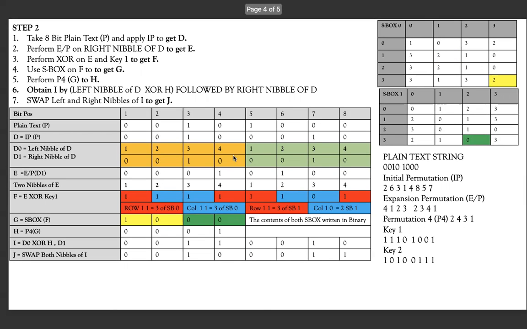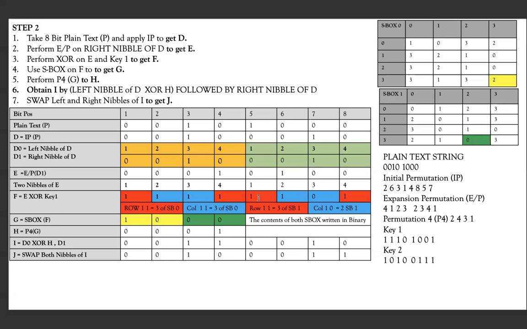So initially for the first nibble, I get row 3, column 3. For S box 0, row 3, column 3 gives me a value 2. And as you can see here, I've written the value 2 in binary, 1, 0. That's the first 2 bits right here. Now let's look at the second nibble.